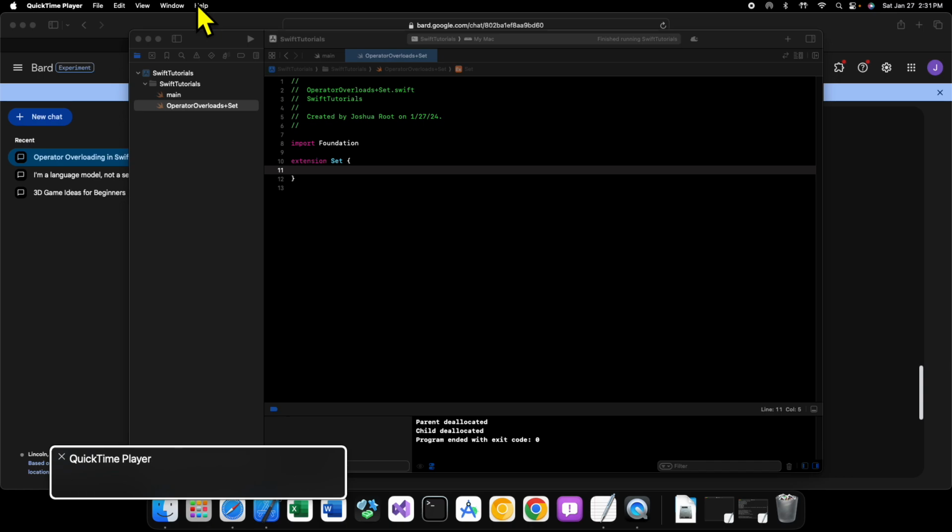So, why would you want to do operator overloading? Well, for one, it can make your code look more natural. It can make it easier to understand, easier to read. A good example of this is, again, with collections like arrays or sets. When you see two sets or two arrays being added together, you'll know, oh okay, that's combining the collections on both sides of the operator, stuff like that.